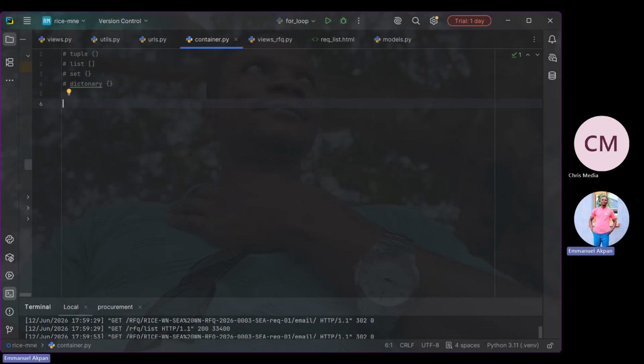Whenever they say immutability of a data in Python, it means it is unchangeable. It doesn't change its position. It remains where it is. The items in a tuple are separated with strings and comma.